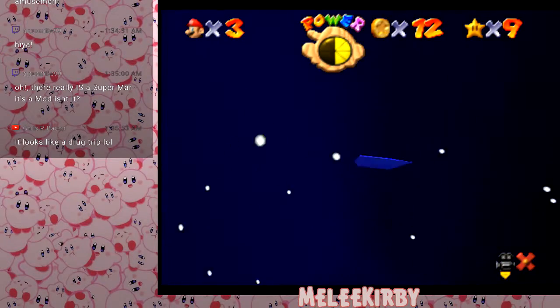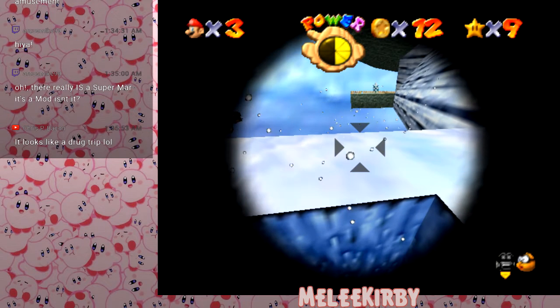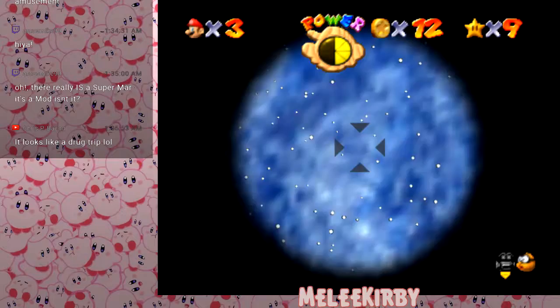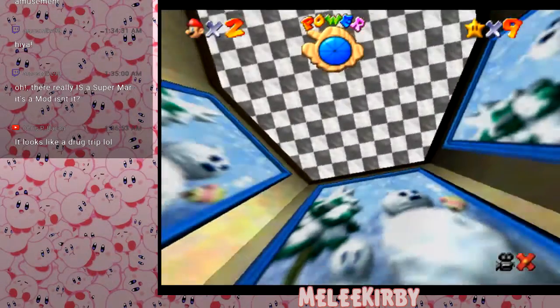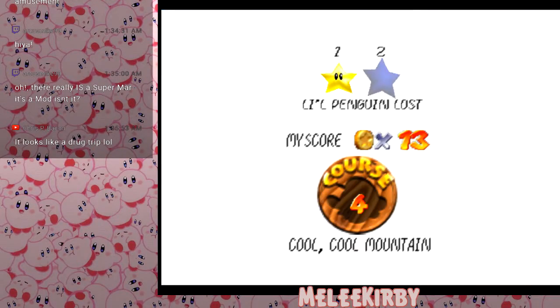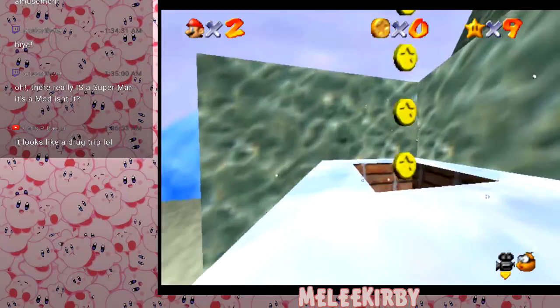Figures I would want to do one of the hardest stars in the game. I have no idea how that works. Not one of the hardest stars in the game, just one of the hardest of that area in particular. Let's do the penguin race.